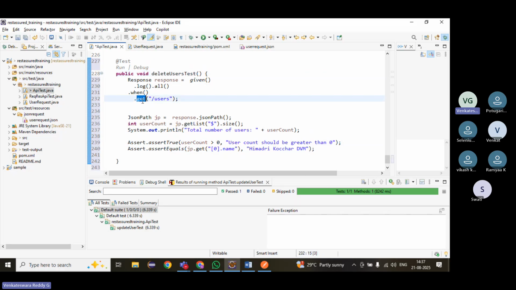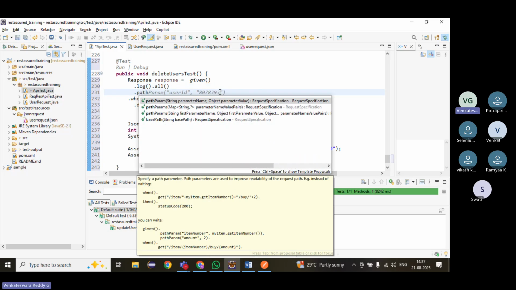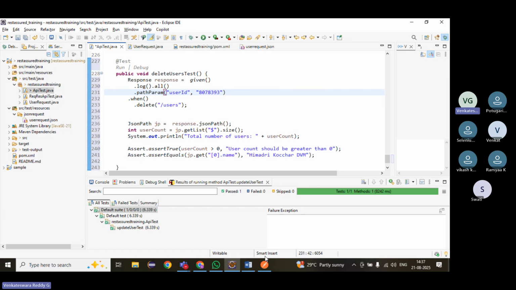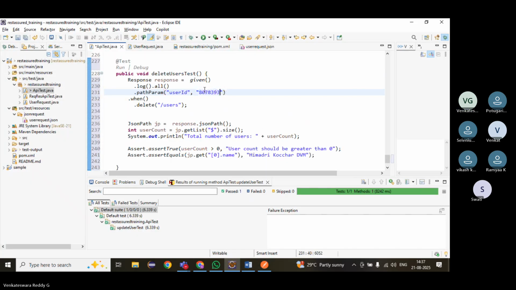When we have to delete, we also have to pass the path param. What is the user ID? We will delete the same user ID, but we have to pass that path param here in the delete.